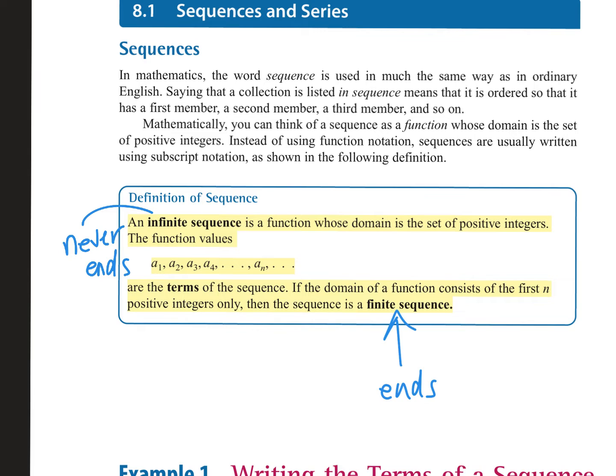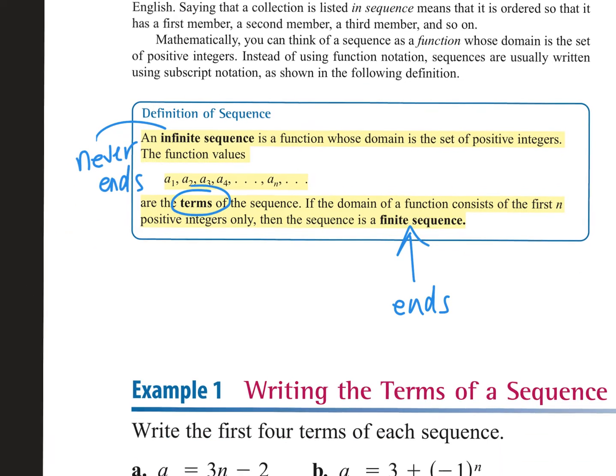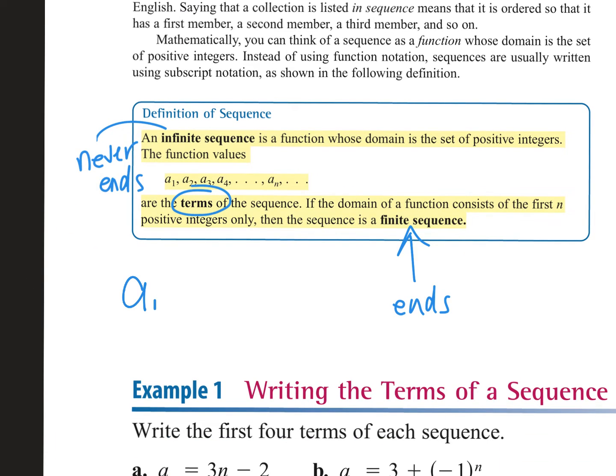You'll have a finite series or sequence. Terms are like your values. If I say, what's the third term of a sequence or a series, you would count 1, 2, 3, and tell me what the third number is. We talk about terms in terms of subscripts, like a sub 1, that's term 1. A sub 2 is term 2, that sort of thing. You understand that? I just want you to see the terminology. n is your value that you're going to plug in for. You'll see in a second.